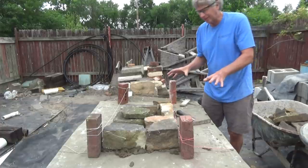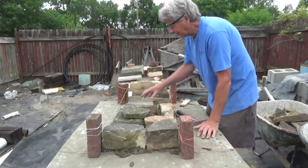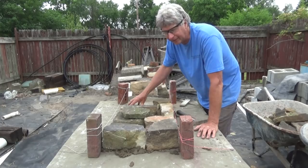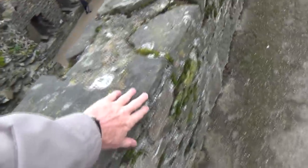Now when they built these castles back in the old days, this is what they would do. Let's take a look at Conway Castle. I'll show you what I'm talking about. I want to see how these castles are built. All they were was you put the good face stone on the side, just like you build a retaining wall like I was doing it. Put the junk in the middle. And the whole castle was built like that.